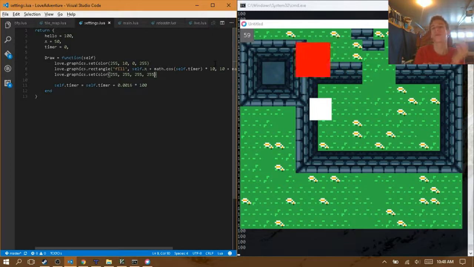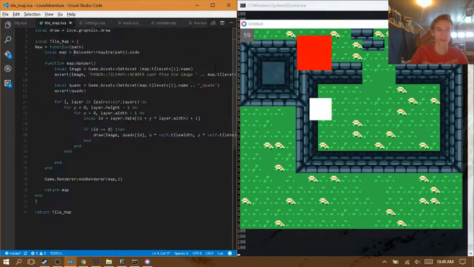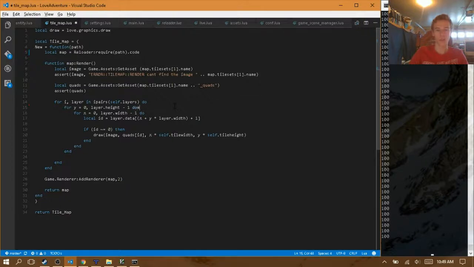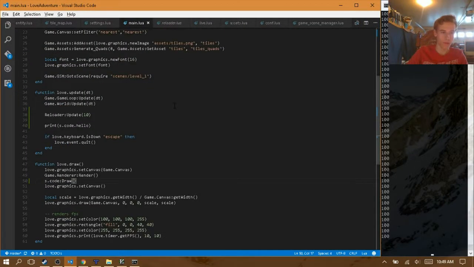Off camera, I'll work on it between episodes, and I'll show you what I got for reloading tile maps, because it's a little bit more complicated. I think there's actually, you know what? Screw that. Let's just do it right now. Let's close the game right now. I'm going to make this a little bit smaller, and I'm going to stop printing. Oh, because I might know how to fix it.